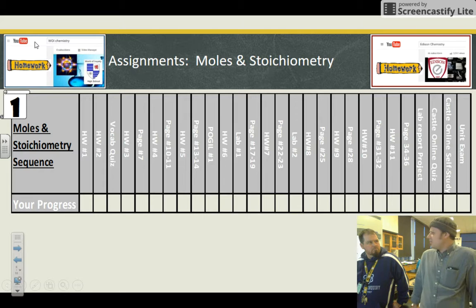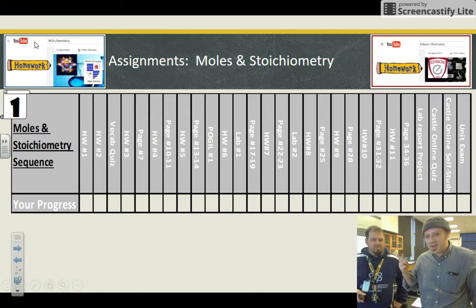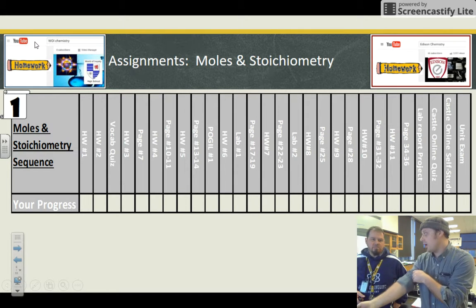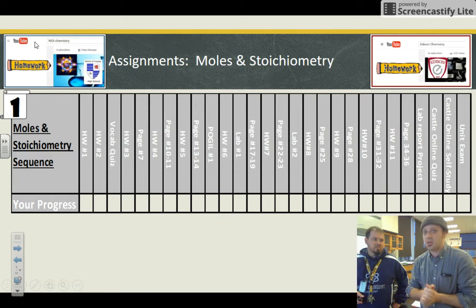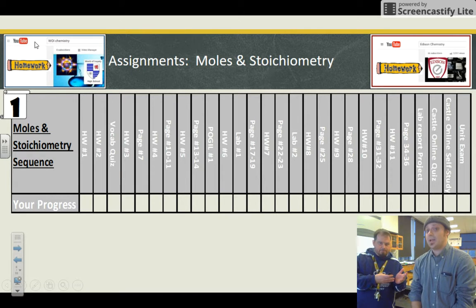And how long do you think our students should take to complete this unit of study, Mr. Mills? Well, at this point in the year, generally every unit is 2 weeks, 2.5 tops. 2.5, 3 weeks is where you should be shooting for this one. I looked at the calendar, and if you're spending 3 weeks per unit, you've got plenty of time to finish the year. When you finish the year, you want time to prepare for the Regents exam. You don't want to finish the last unit of study on the last day of class.